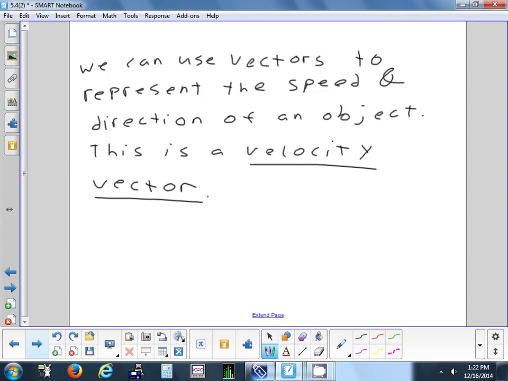All right, and the last two things we'll do are the applications. So the first one is going to be what's called a velocity vector. A velocity vector is going to represent two things, because it's a vector. The two things you represent are the direction and the speed. So this would be an example where we're going to throw an object. We're going to throw it at a certain angle, and we're going to throw it at a certain speed.